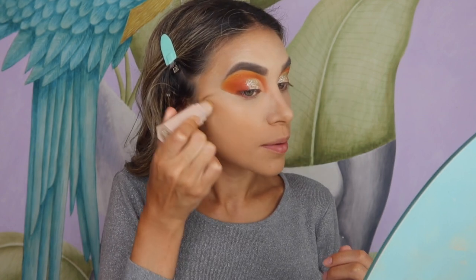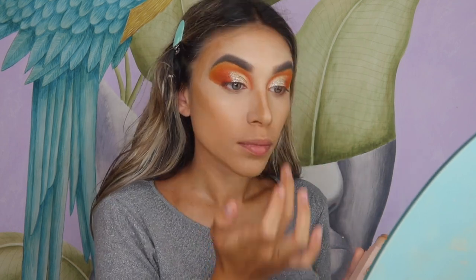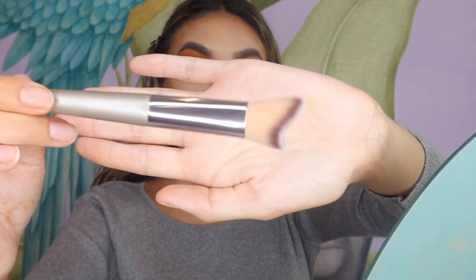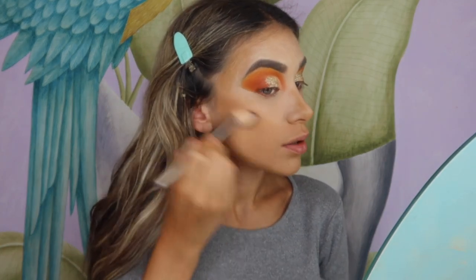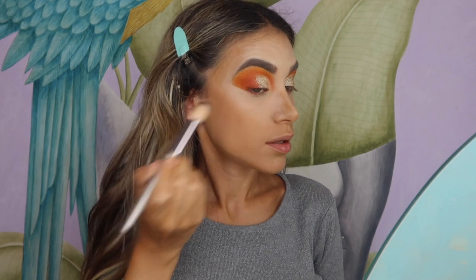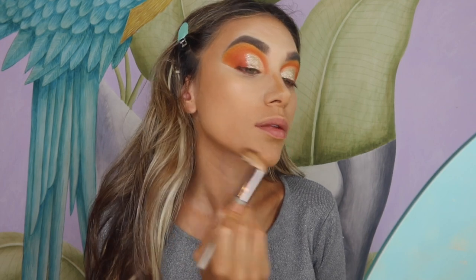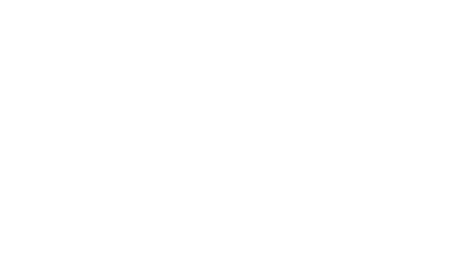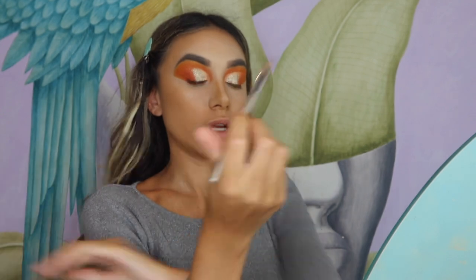Now I'm going to use my Fenty Beauty matchsticks to contour my face, just putting a tiny bit in the hollow of my cheeks. Then I'm using the multi-functional brush to blend out where I contoured — that blends out really nicely with no harsh lines! With the detail brush, which is a rounded brush, I'm contouring around my nose to keep that area as precise as possible.